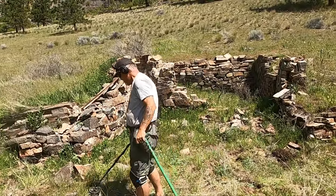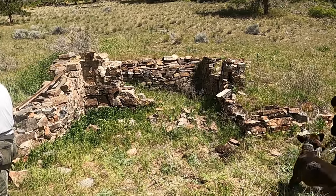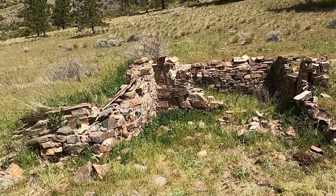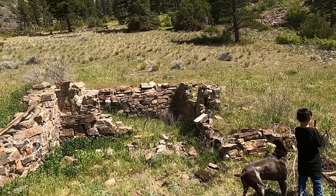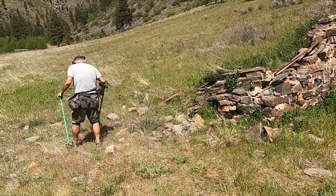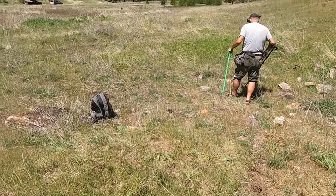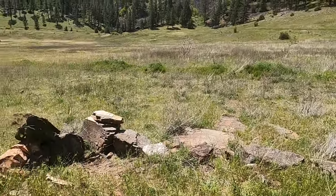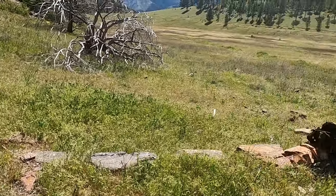Look how pretty that foundation is. I'm starting to think this is a cellar hole with a barn on the front, because once again the footprint's too big - houses are usually smaller than this. This would be a mansion, this would be like the biggest ranch ever. So I'm thinking we are yet to find the house. If you follow my shovel you can see the foundation on the front of this thing - I think this might be the outbuilding.